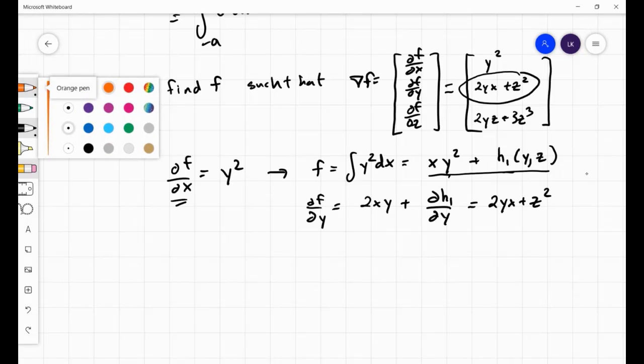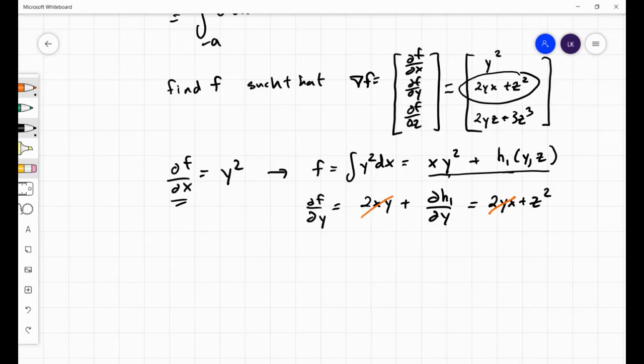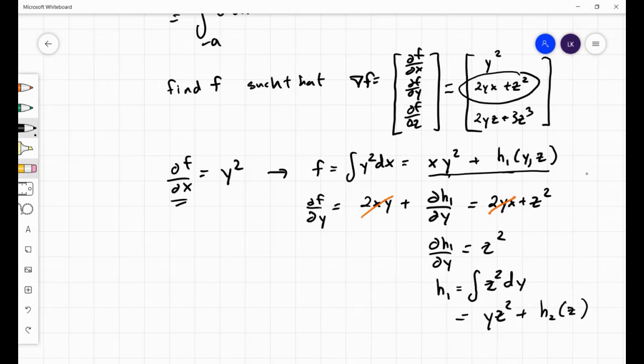And if we're doing things correctly here, then any function of x should cancel out, right? Because h was just a function of x and y. And to recover this h, we know its derivative with respect to y, so we recover it by anti-differentiating with respect to y. And then instead of a constant of integration, we get a function of the third remaining variable z.